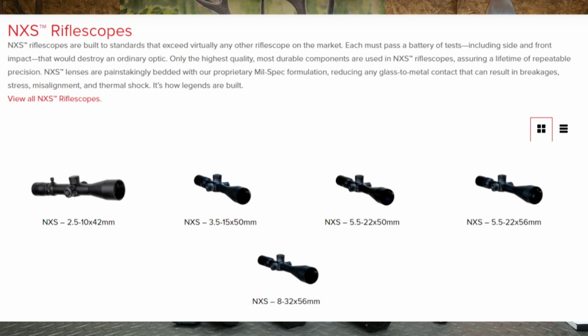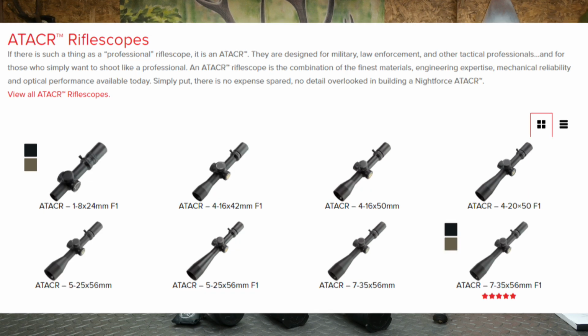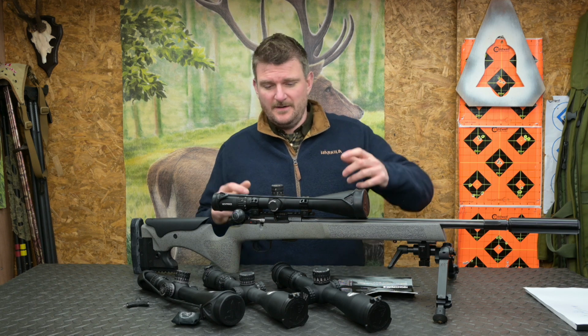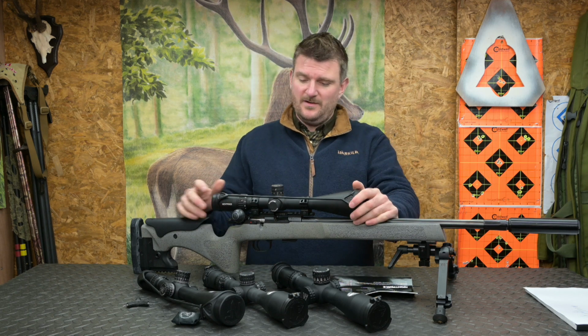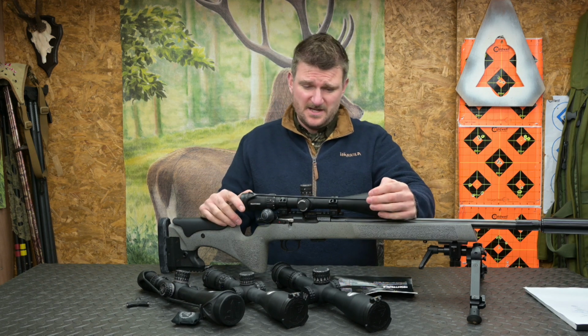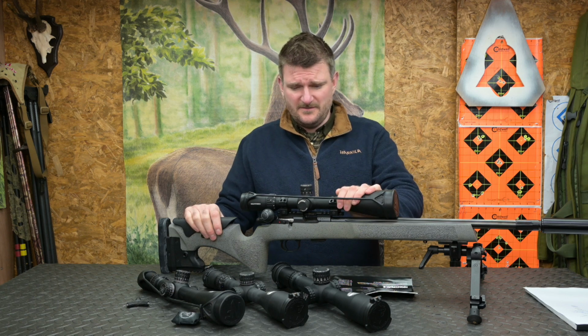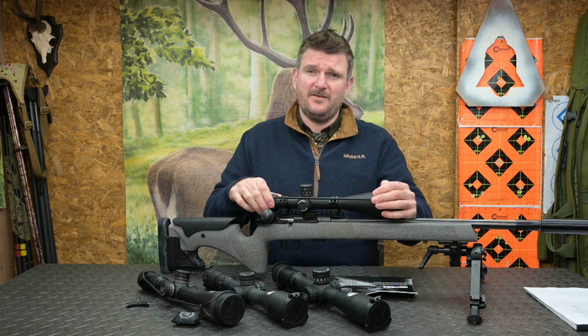Now I'll display some information on screen about the number of different variants in terms of magnification levels, etc., because I don't just want to stand here and read off a specification sheet to you. So essentially, if we look at some of the main features from the start upward, the SHV, which is on this rifle here, it's on a 2.2 rimfire. This is a totally capable scope for centerfire use. It just happens to be on this because I've been enjoying using it. This one's set up in minutes of angle, and it's a moderate magnification level.